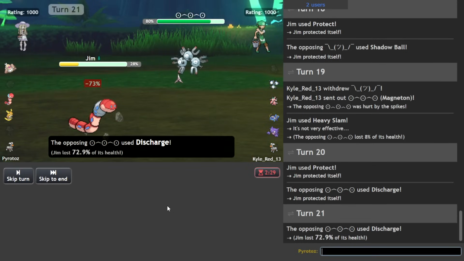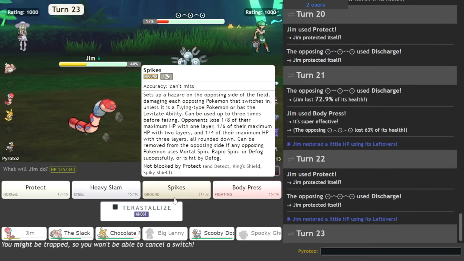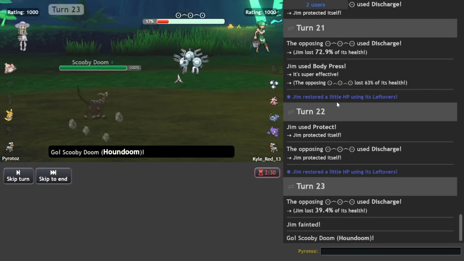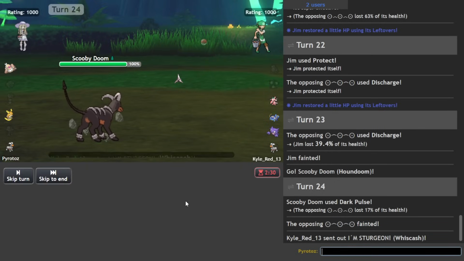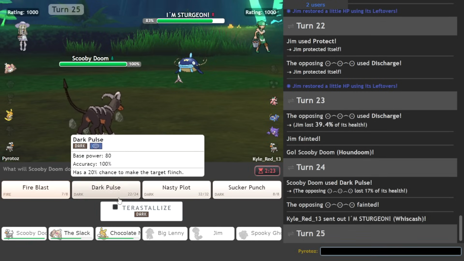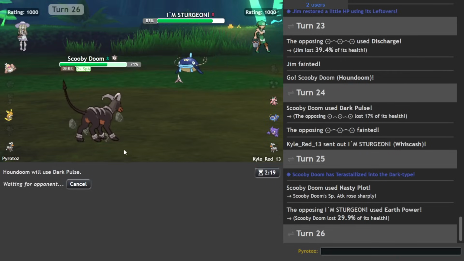Now we can Body Press this thing. Jesus. Thing's too strong. Looks like a Specs Magneton if I've ever seen one. So what we can do now is go to Scooby Doom and just Dark Pulse. Get rid of you, that's nice. Right, this big boots Chungus comes in. I'm going to pray that we take an Earthquake. Oh no, it's Earth Power, isn't it? I forgot. Because we're minus defense nature, basically, is what I was getting at.